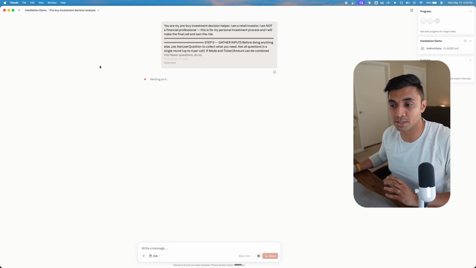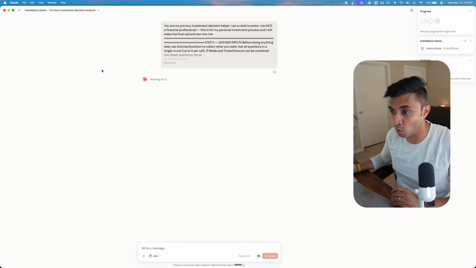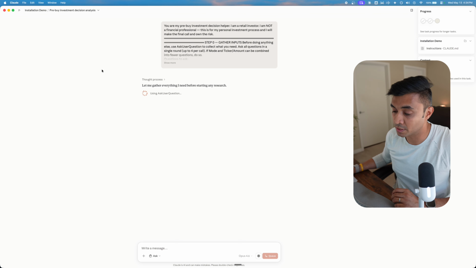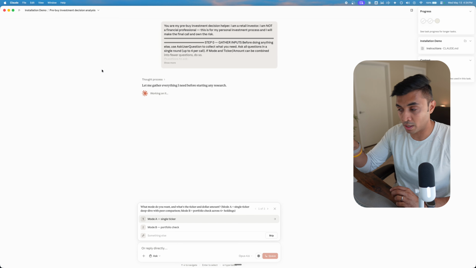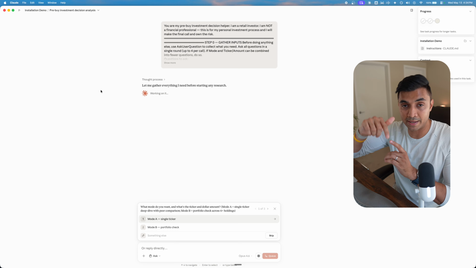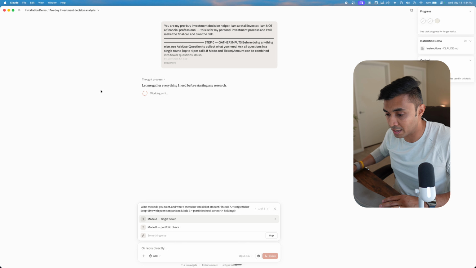This is going to quiz us on some of the information on what exactly we are looking for, and then it's going to go execute all of these agents. My recommendation is to start with Opus 4.6 because Opus 4.7 is a behemoth at consuming tokens. So use it on Opus 4.6, try out a response, and then go ahead and try it on Opus 4.7. In the middle, you can go into your settings, usage, and see how many tokens have been consumed and what you have left.